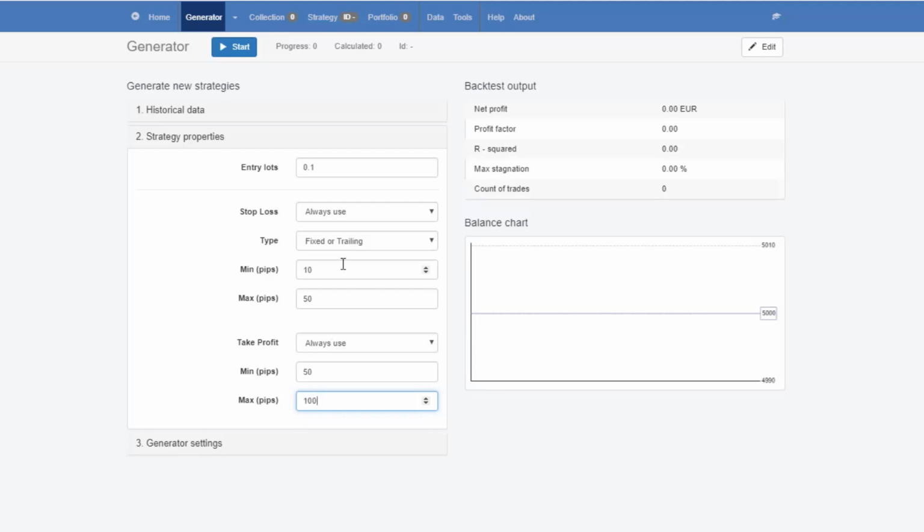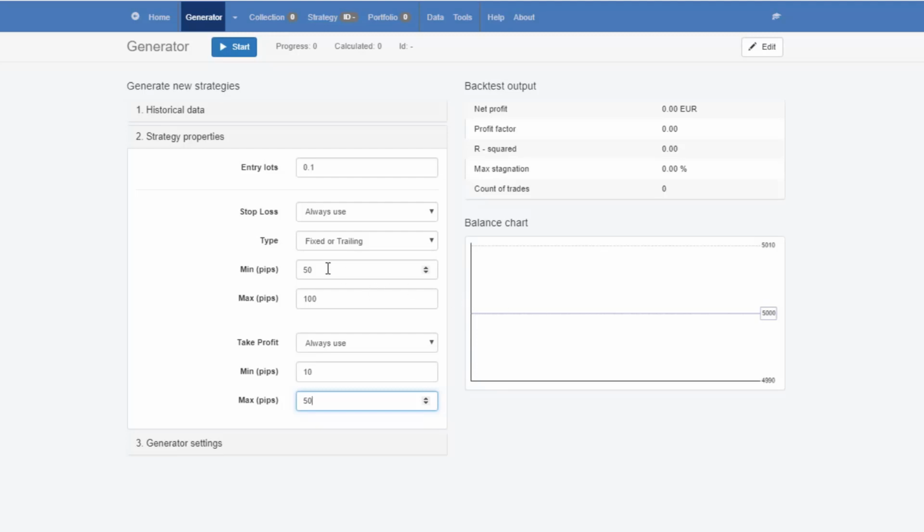But normally I don't use stop loss smaller than the take profit, and I will tell you why. Because the old saying in trading that the stop loss should be 3 times smaller than the take profit, for me doesn't work well with the expert advisors, okay? And this is very simple. When the trade is opened, if the stop loss is smaller than the take profit, obviously the chance for the price to hit the stop loss first is bigger. I can say even 3 times bigger. And a lot of people are using it, but I do not.